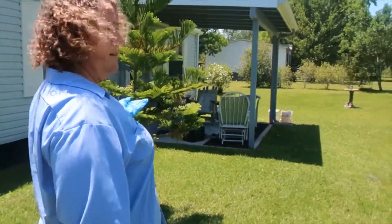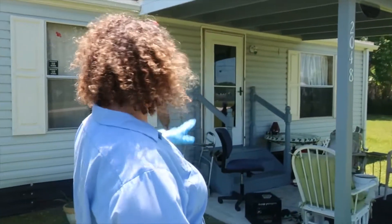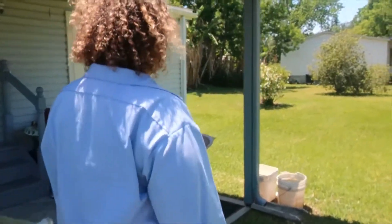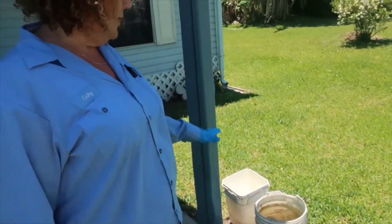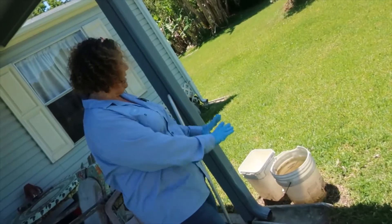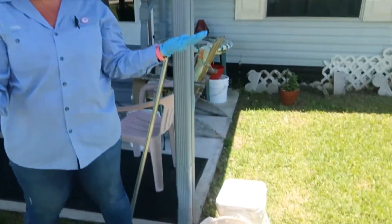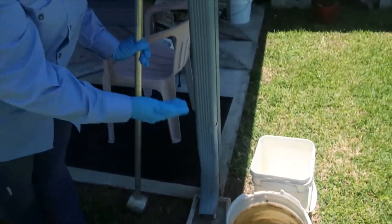Your flower pots — you want to make sure that if you have them, they don't have bottoms that will hold water, because those are things that can breed mosquitoes. Anything that's going to hold water you want moved out of an area where it can collect. For things like buckets for rainwater, if you're going to have these you'll want to put a screen over them — something as simple as a bungee cord once you put that screen over the bucket and bungee it around, so that a mosquito can't get in but the rainwater can still fill your buckets for your plants.